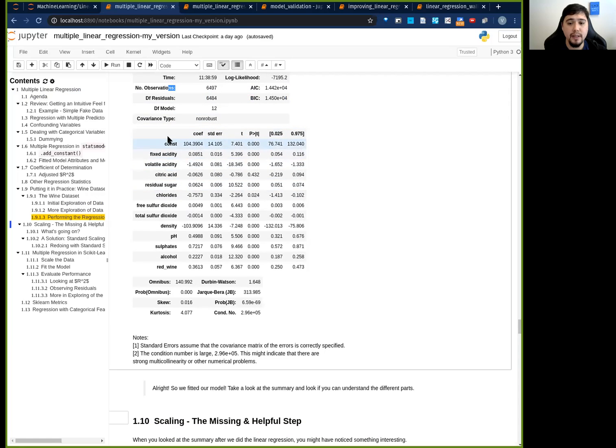Now, here we see the feature list. This is kind of nice with the OLS output actually printing out these things. In scikit-learn, we basically just get the coefficients. But here we actually see the features themselves, since we fed it in through a data frame. So they're all named, which makes it really convenient to see what each coefficient refers to. Note that we did not scale this time, which is why we're seeing this huge value. If you remember back to when we talked about scaling, that just helps with interpretation, but we can still read this off. Now, there's some new information that we probably haven't really looked at when we talked about scikit-learn.